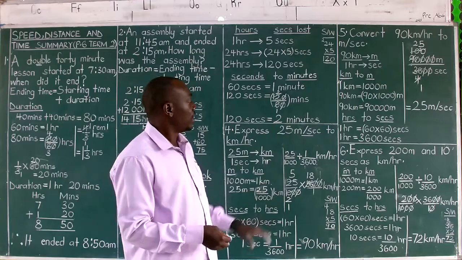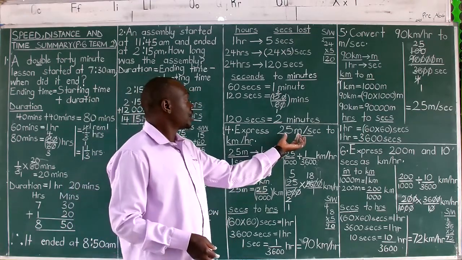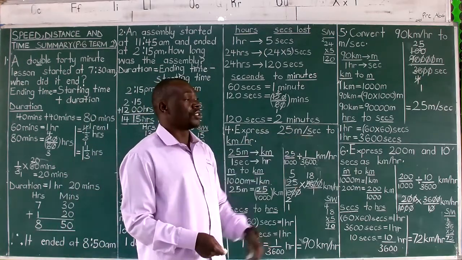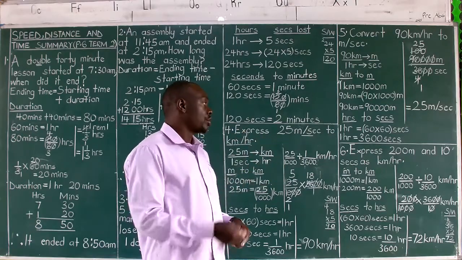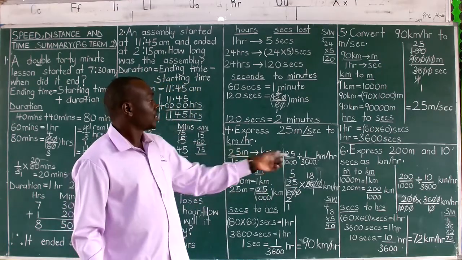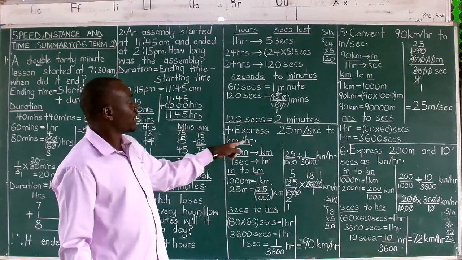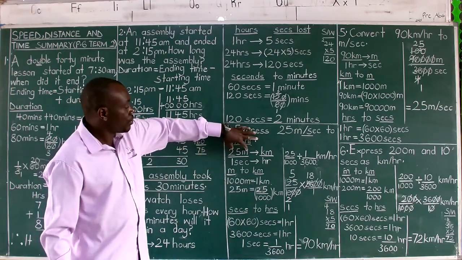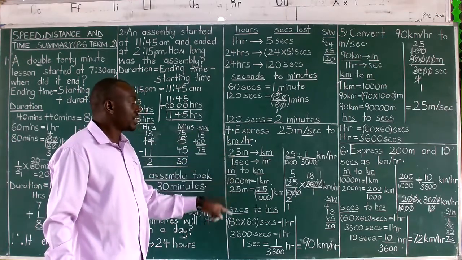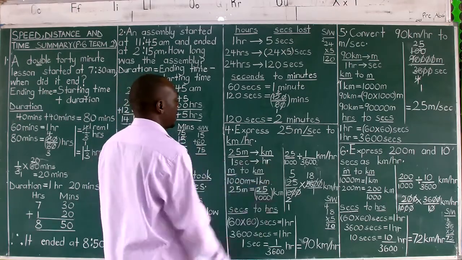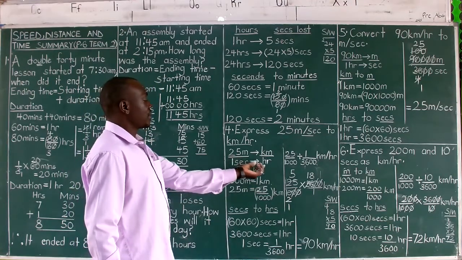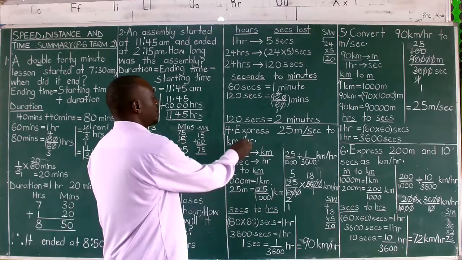So then, get to know, we've got 25 meters to be converted to kilometers. And this per second, the word per means each or every, so it should be a single. So I've got 25 meters to be converted to kilometers, and this 1 second to be converted to hours. So we'll write like this: 25 meters for 1 second to be converted to kilometers and hours. So 25 meters to kilometers and 1 second to hours, and then do the needful.